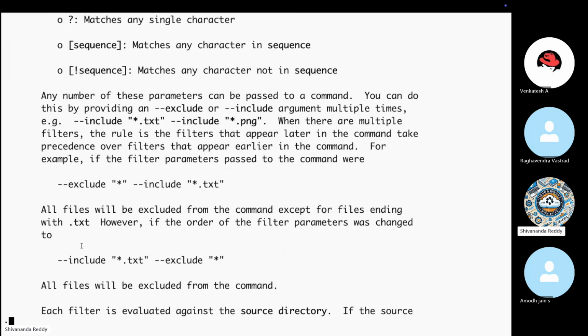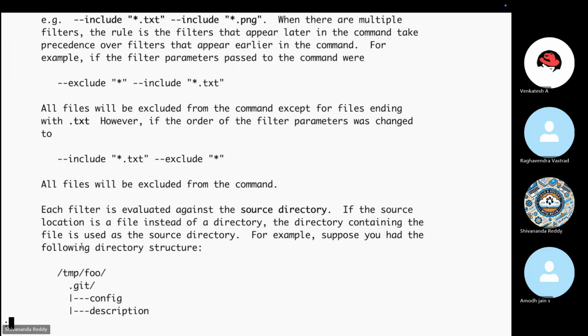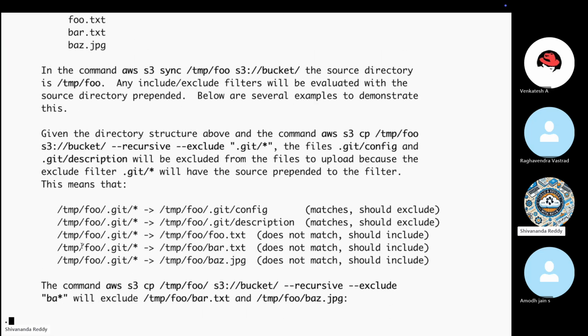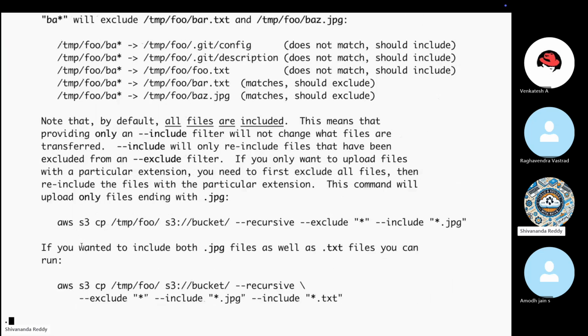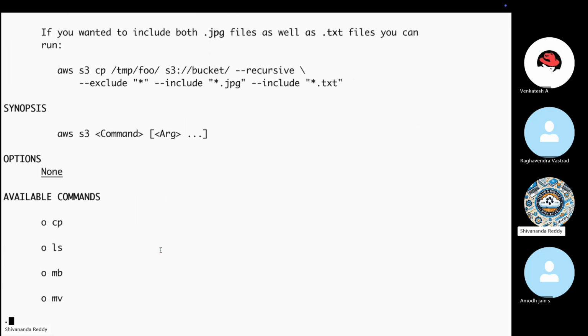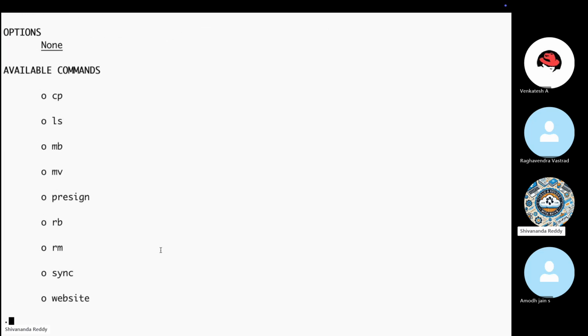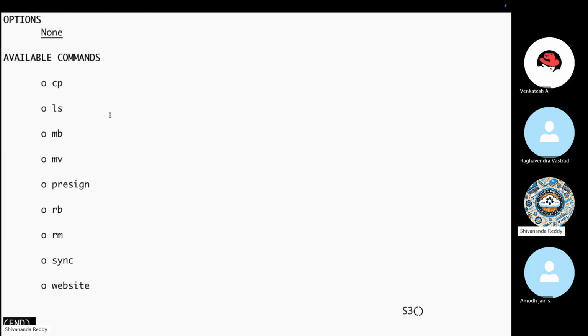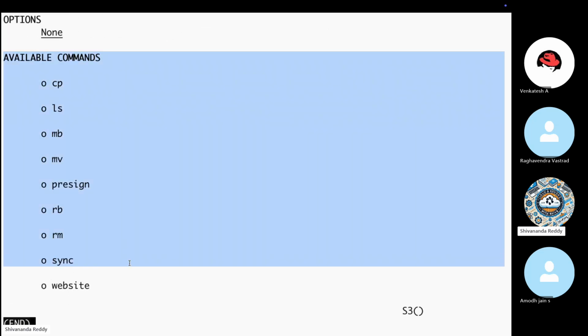Like this, there are plenty of things: exclude, include. Multiple things will be there. We can copy things, and we can exclude some of the values. These are the famous commands available in the S3 CLI. Okay, these are the things we're going to discuss.